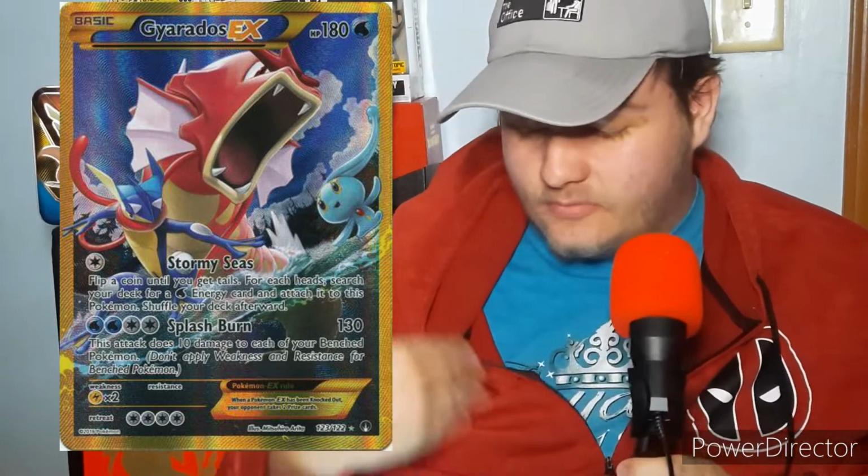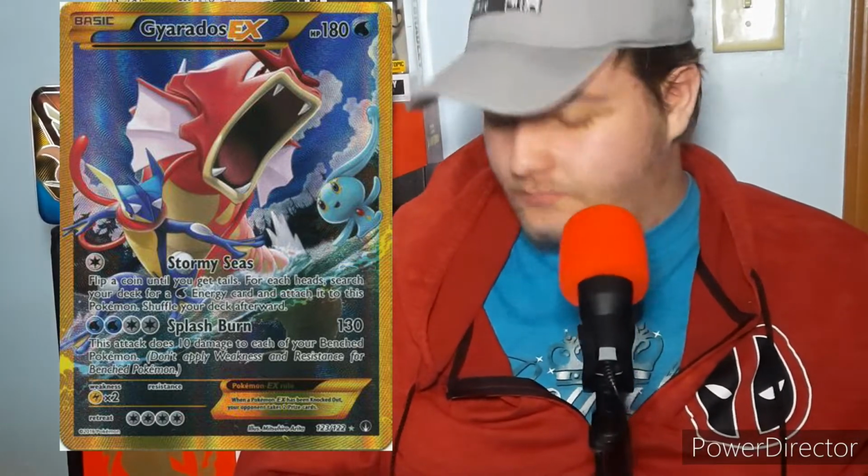In the number 7 spot, we have one of my favorite cards of all time, and I don't know how it's not got a lot of love yet. And it's the Shining Gyarados, the Shiny Gyarados Full Art. Now, this card is a stunning card to look at, and it has multiple Pokemon on it as well. It has Greninja and Manaphy on it as well. It's a shiny Pokemon, and I'm surprised it's not more valuable than it is. And it's a secret rare. I'm surprised that it's not gone up in value, honestly. This one really surprised me. I love this card. Probably one of my top 10 cards of the modern era that I really like.